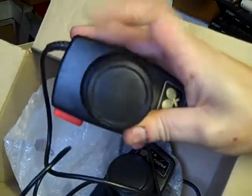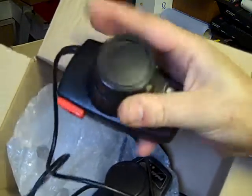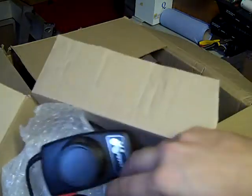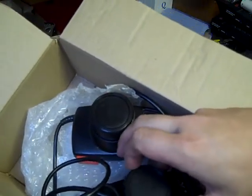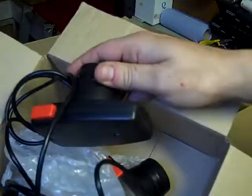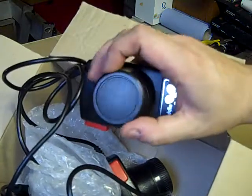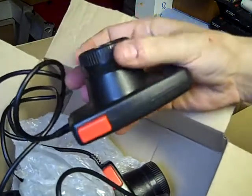We've got a couple of Atari 2600 paddle controllers - always nice. The pot feels a bit rough and scratchy on one of them, but that's easy enough to repair. The other one doesn't feel too bad, just a little loose - the nuts are loose on them. But these are easy enough to service. We'll probably go through some of them and see what we can do.